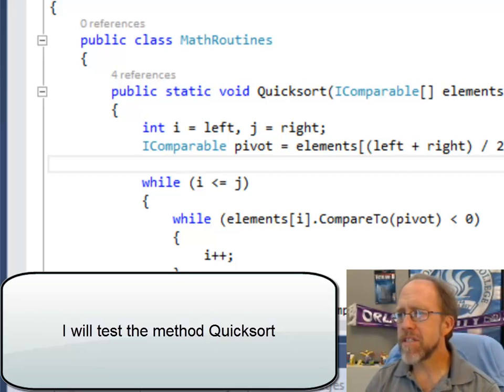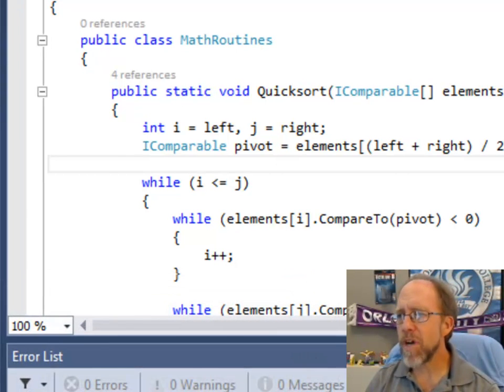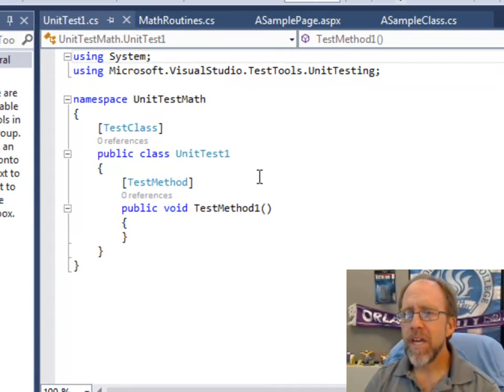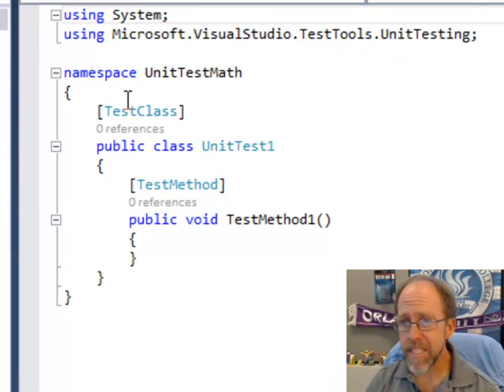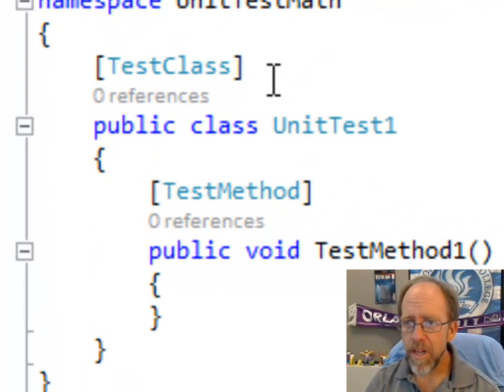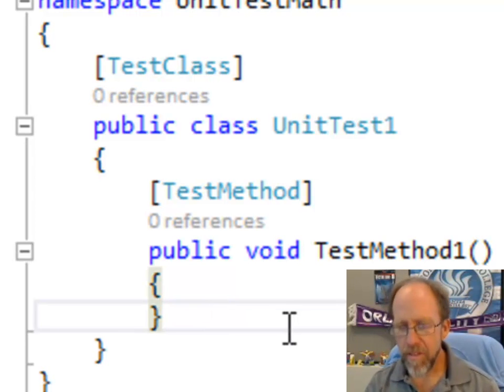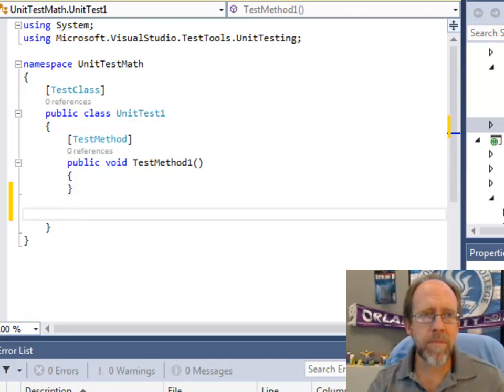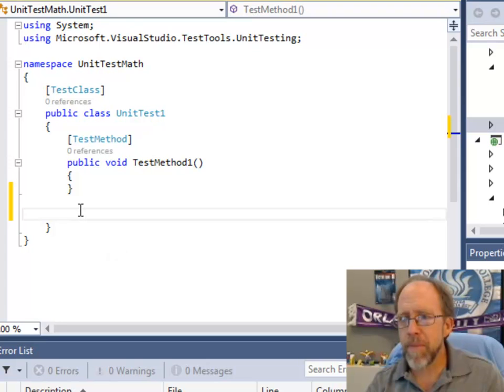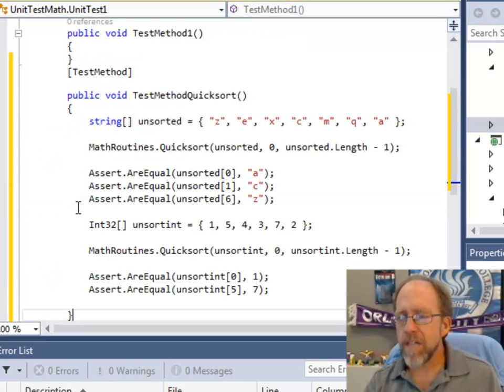So over here, I've got this class in my test project called UnitTest1. And if you notice, it's got some unique things here. It says TestClass, shown here in the brackets, and then TestMethod. It designates these as test classes and test methods. Now, I can go ahead and write by hand the test method that I want to use to test my math, but I've already written it, and I'm not going to make you sit here and watch me type for 20 minutes. So I'm going to just copy and paste it from over here, and I'll explain what I'm doing in here.